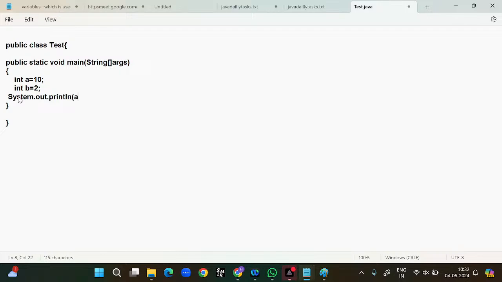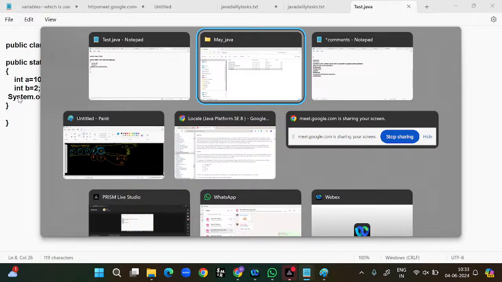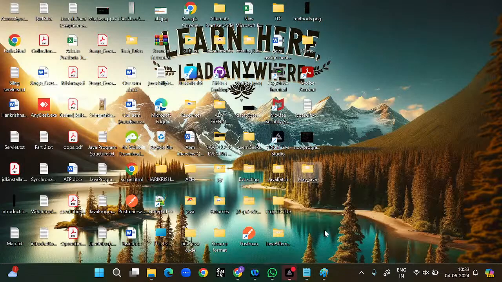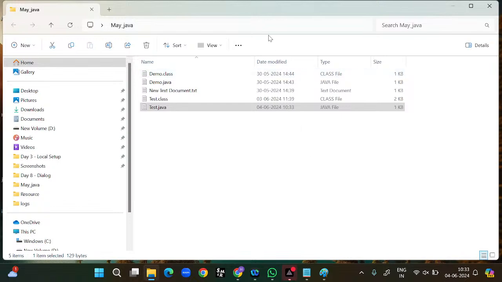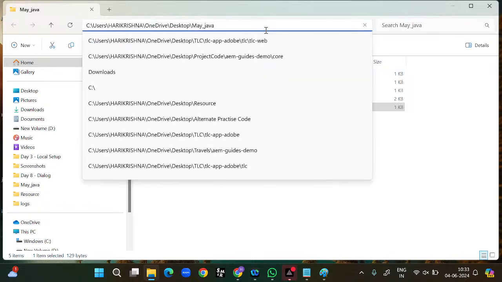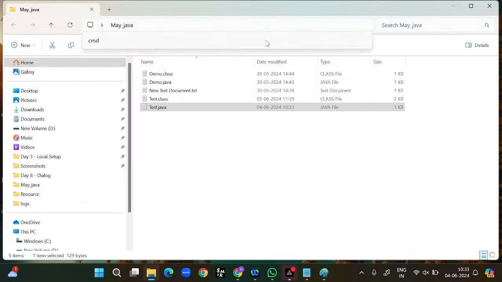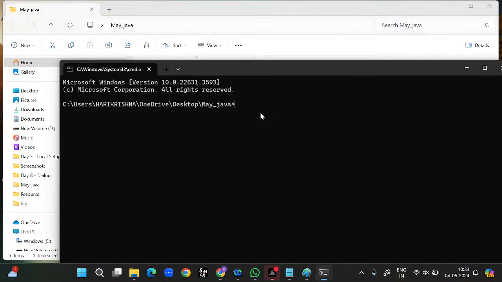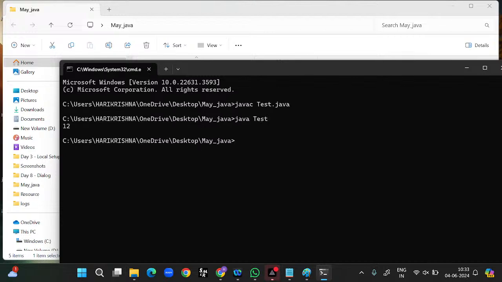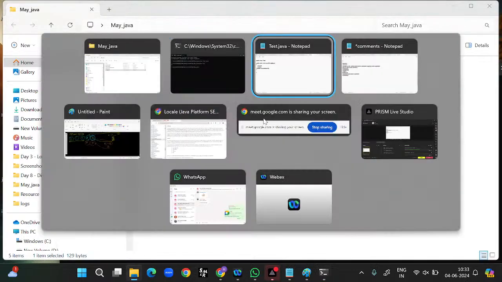I will mention a plus b, and I am saving the file, and I'm going to my compiler where our program will be. In cmd, javac test.java, then java test. In the same way you can write the remaining also.